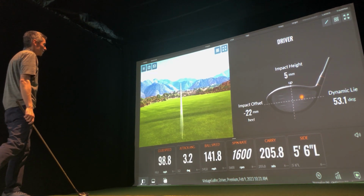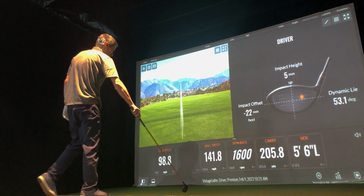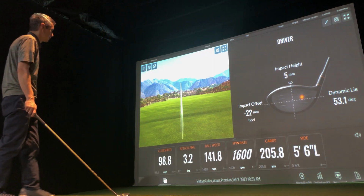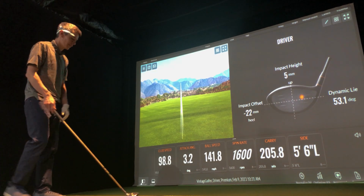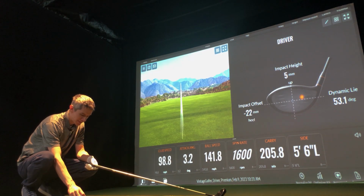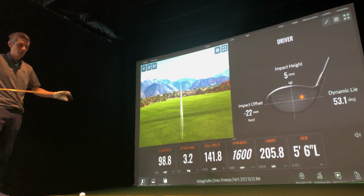Let's see how that one does. 205. It's like my 4 hybrid. Launching low. 98 club head speed, whatever. Fun. All right. I wonder what the big difference is between this and the 100.